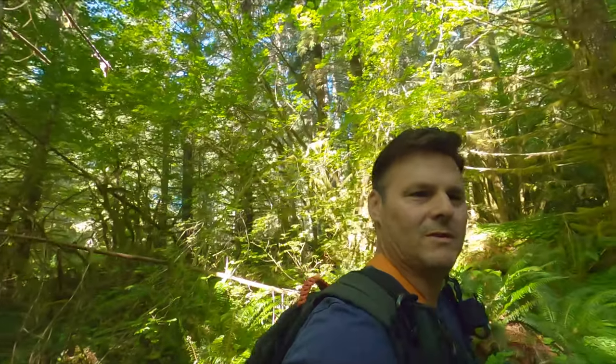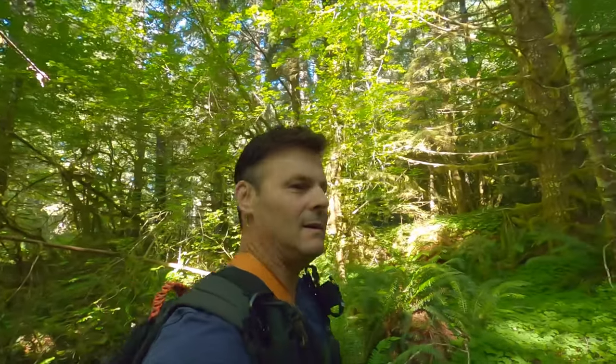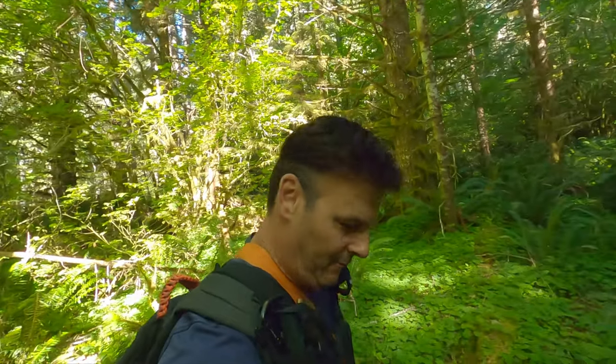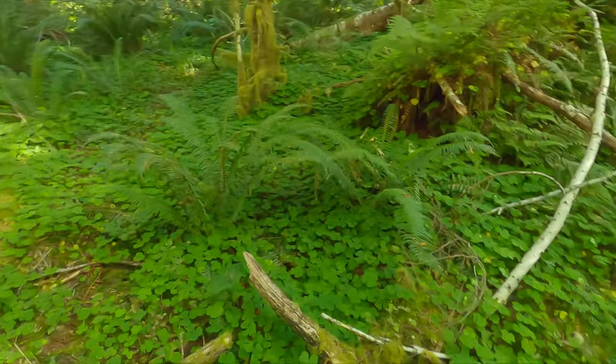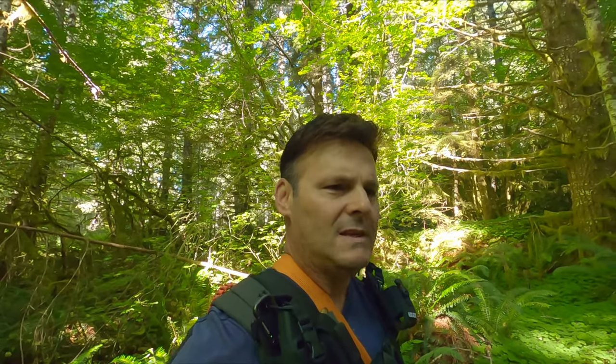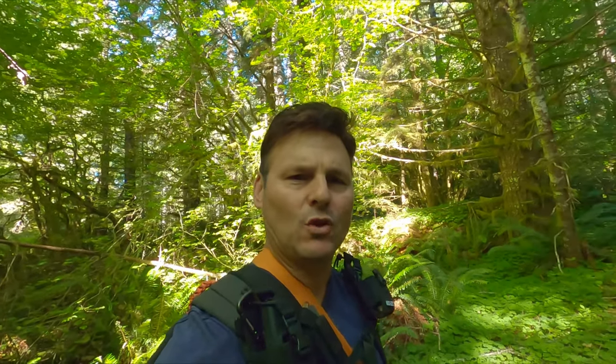We're just a few minutes into the woods here. Check this out — we haven't had any rain and it's like you're in a rainforest already. Check out all this wood sorrel growing around here. This wood sorrel is actually edible this time of year. It tastes almost like a green grape — so delicious. I think I'm going to gather some of this up before we head out, bring it home and throw it in a salad. It'd be an awesome addition.